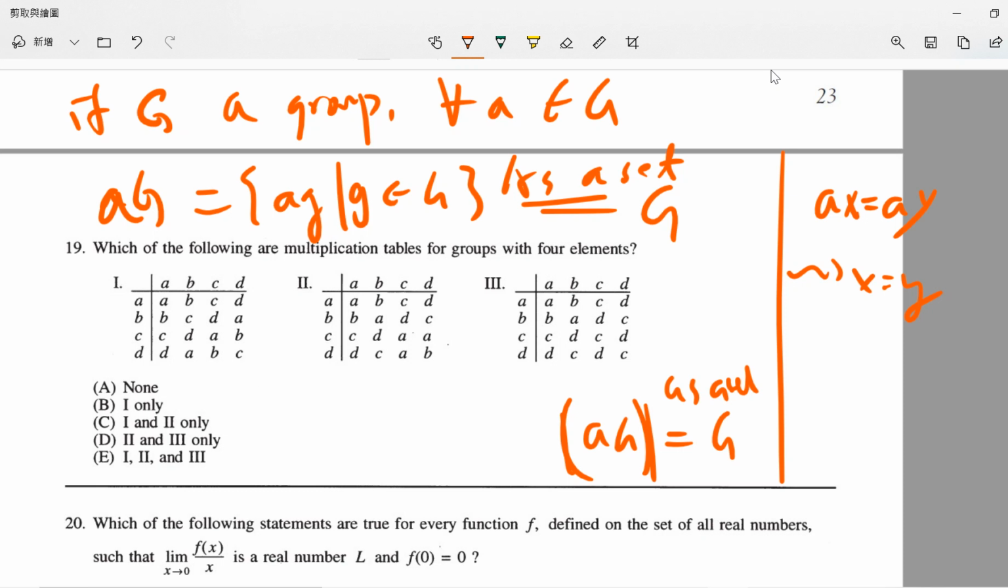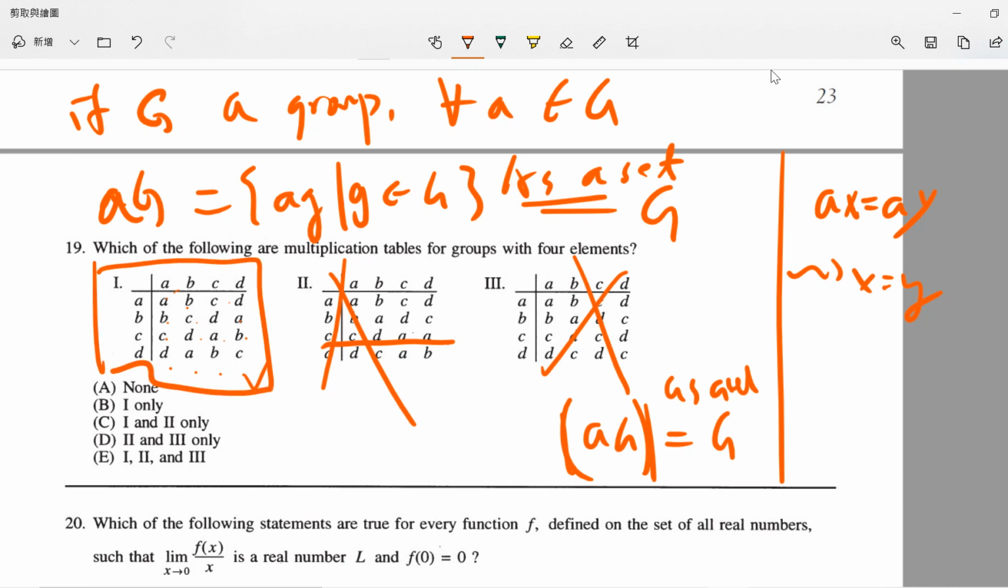the result must just be a permutation of A, B, C, D. So the first one is A, B, C, D; B, C, D, A; C, D, A, B; D, A, B, C. It looks okay, but we are not clear whether it violates other rules. But is the other one, A, B, C, D; B, A, D, C; C, D, A, and so on, okay, or is this not okay? This is also a repeat in C, D. So it looks like the only remaining one is this one. But whether we can guarantee that there must be a group that looks like this?